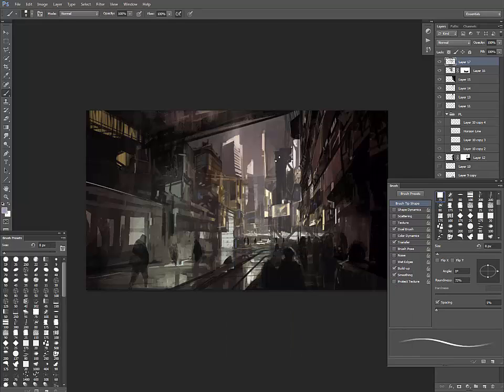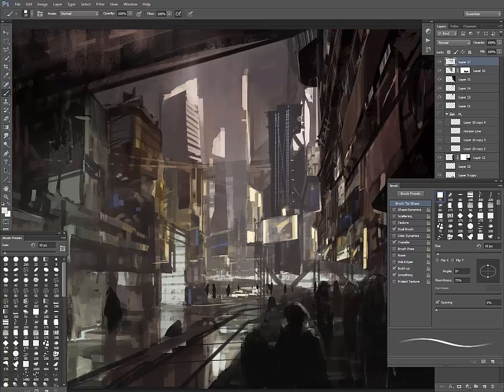When you're picking your colors, you want to be careful about introducing new colors too. But in this sense, I got a little light purplish blue, and I'm pulling it on the background structure over there. I don't want this to stand out too much, but it's just a little bit of an accent, a hint to make the background building kind of pop. So give it a little bit of a futuristic edge. Again, flattening things out, darker on the bottom. Really make that silhouette hard-edged.